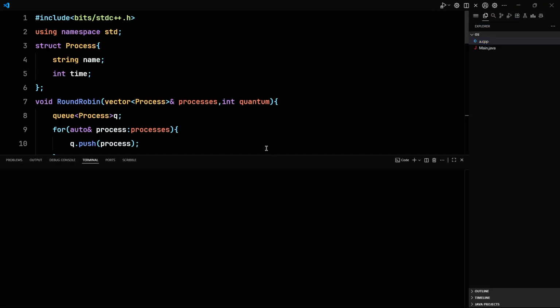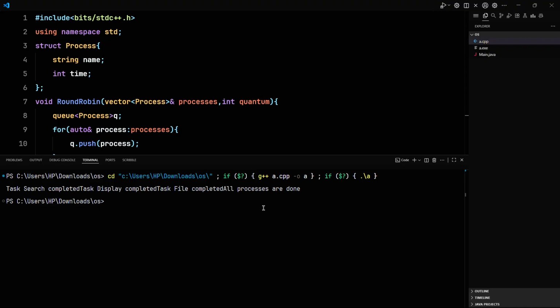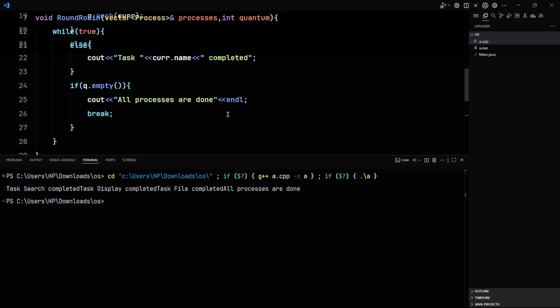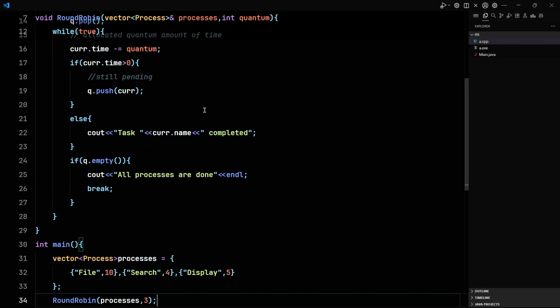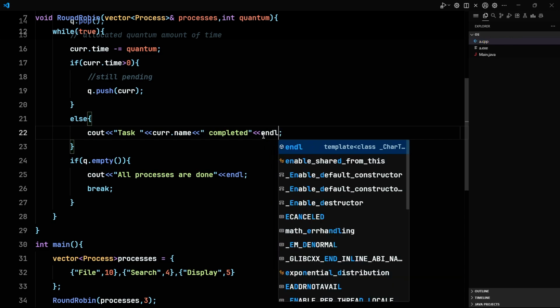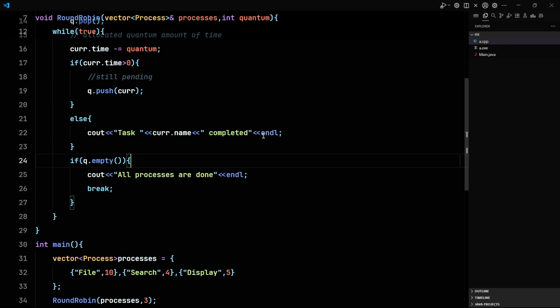Let's do run code. We forgot to give an endl, so wait. And also here.